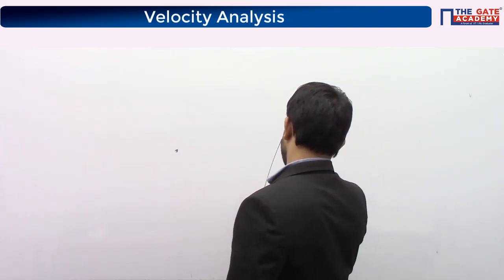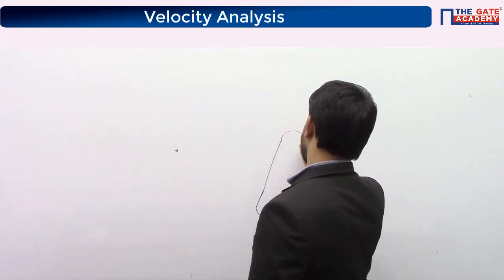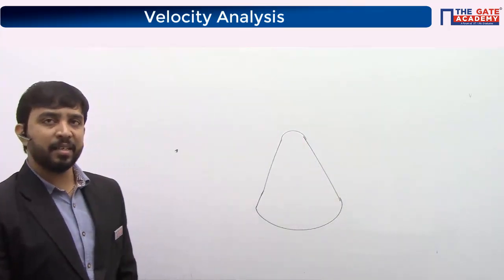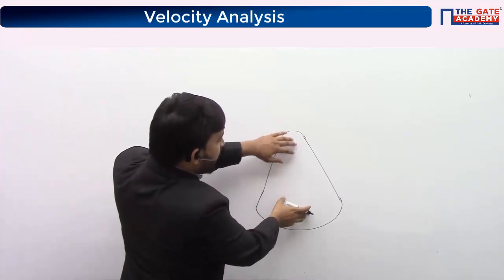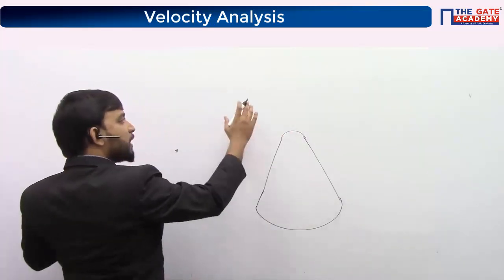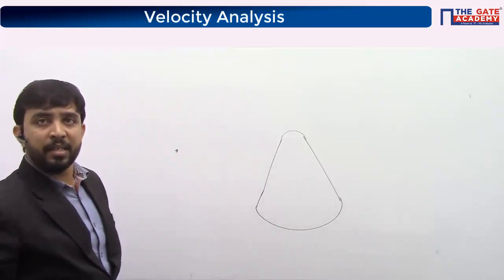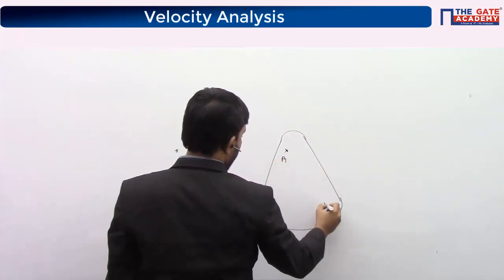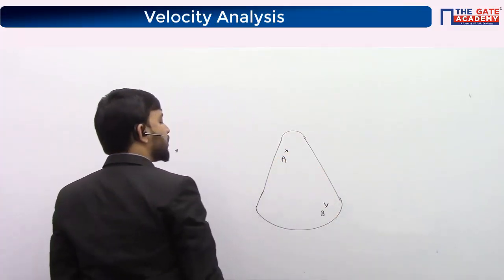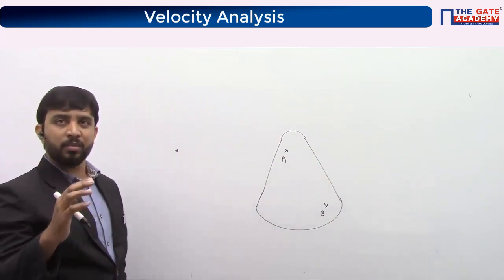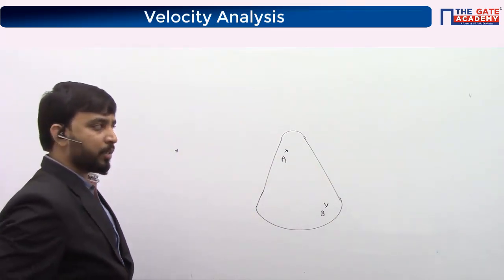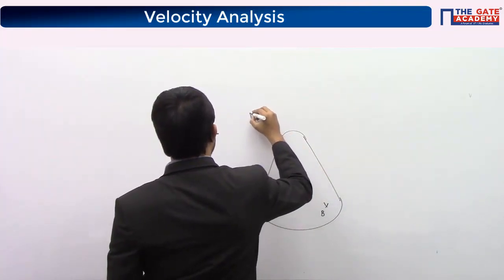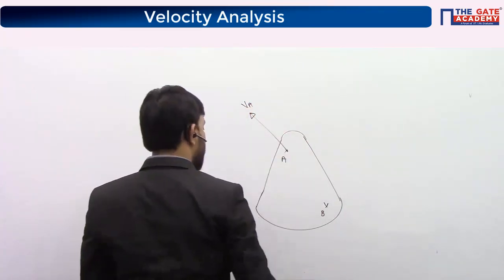So how to locate the instantaneous center? I'm taking some body. This body is in general plane motion. It is neither purely translating nor purely rotating. It is moving something like this. It is translating as well as rotating. You choose any 2 points on this body. I'm choosing these 2 points, point A and point B. You draw the velocity vectors at the 2 points. I found that the velocity vector at point A is in this direction. Depending upon how the body is moving, we can draw these velocity vectors.